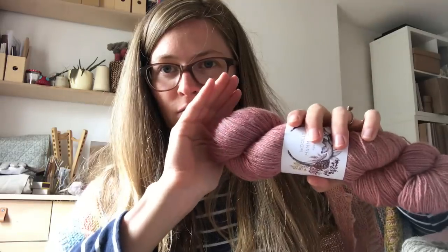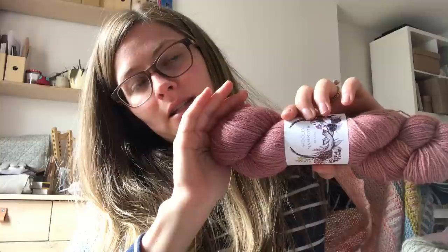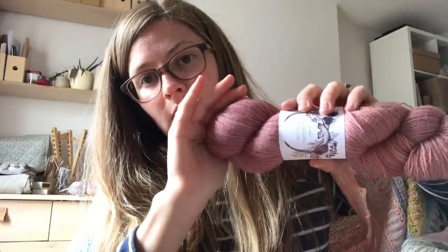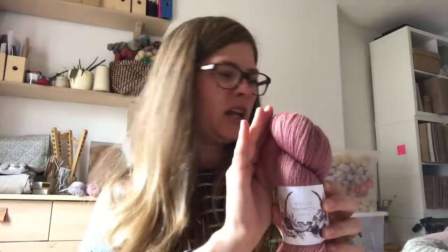This is the Peony Mauve colourway. I think you can see it. That was used in the Laine magazine Heather socks. So I will have kits for this, and this is what it looks like. It's kind of a very, very slightly more purplish version of Peony. So Peony normally looks like this.